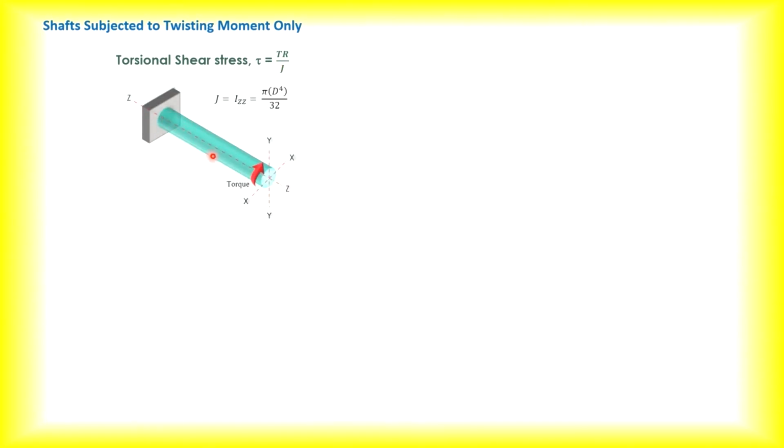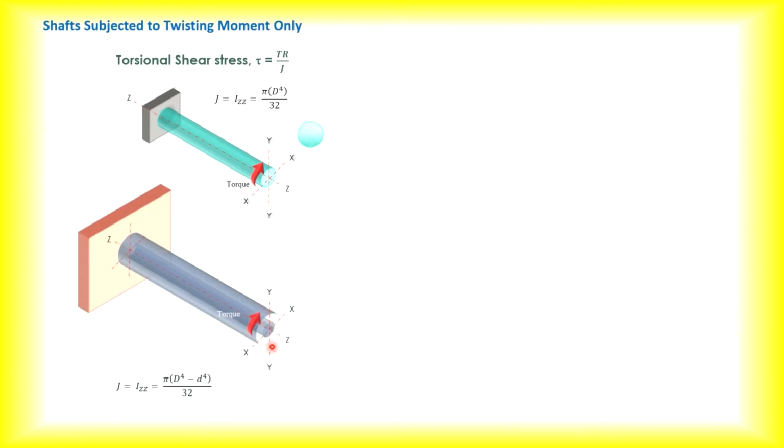Now, since we are looking at a shaft with circular cross section, this will be your x-axis, this will be y, and this will be the z-axis. So when we refer to turning moment, we will be looking at moment of inertia, I, about the z-axis. That means we assume that the circular cross section will be rotating about the z-axis. The moment of inertia about the z-axis usually is called the polar moment of inertia, and that would be pi d4 over 32, where d would be the diameter of the shaft.